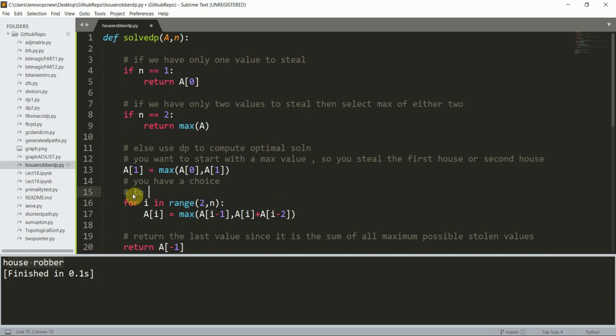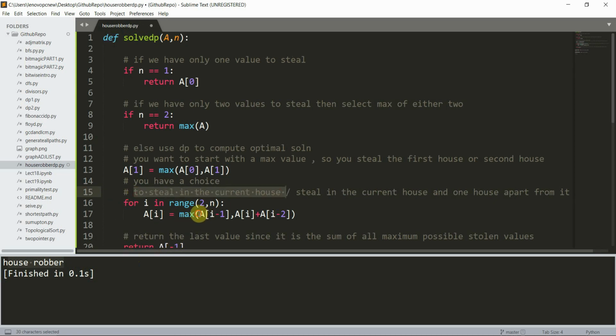Since you cannot steal in two adjacent houses, you have a choice: either you steal in the current house, or you steal in the current house and one house apart from it.